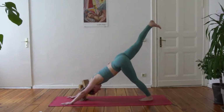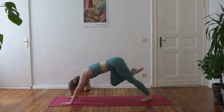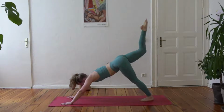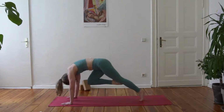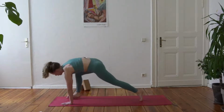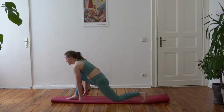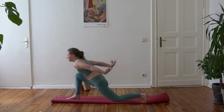Inhale, three-legged dog. Right leg goes up. Exhale, knee towards nose. Inhale, three-legged dog. Exhale, knee to nose. One more inhale. Exhale, knee to nose, and then step the foot up in between the hands. Fold the mat if you need to, and then bring the knee to the ground. Draw the right hip back, belly button in.